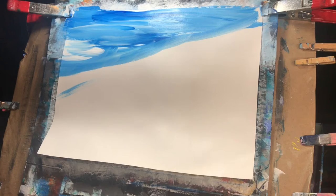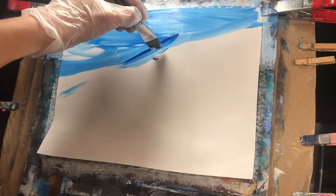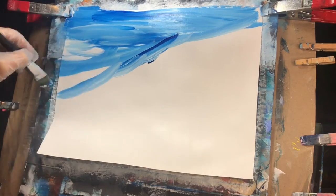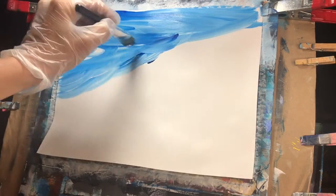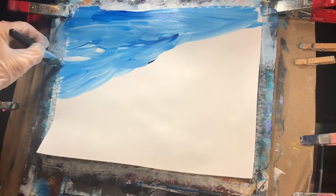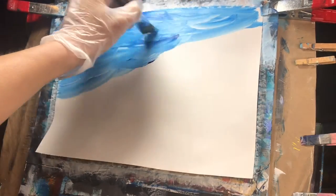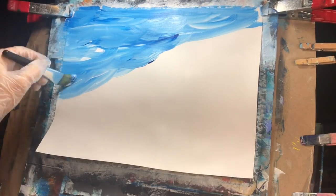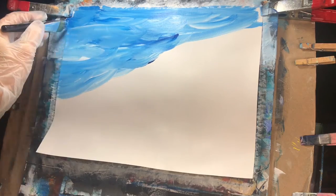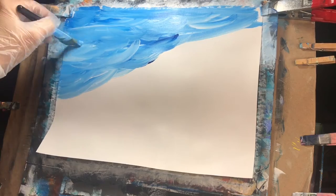And this painting, for the most part, follows along Joni Young's painting. However, I do diverge in some spots just because she's such a great painter and I couldn't really follow along, and her instructions are not very thorough, as this video I believe was more for enjoyment and pleasure rather than teaching or a tutorial for others to follow. Very beautiful painting, but I just could not follow all of the steps along the way. So this is my interpretation of her painting, following, for the most part, her instructions.